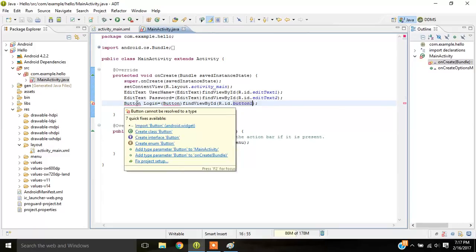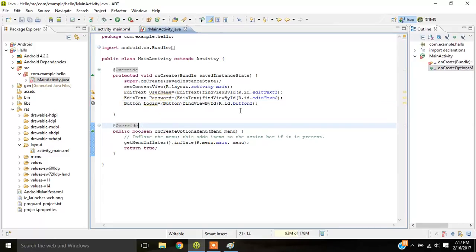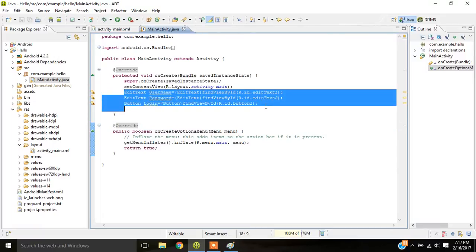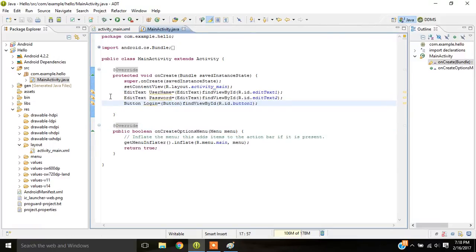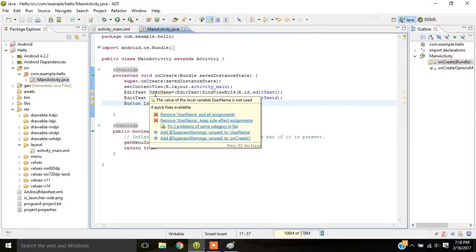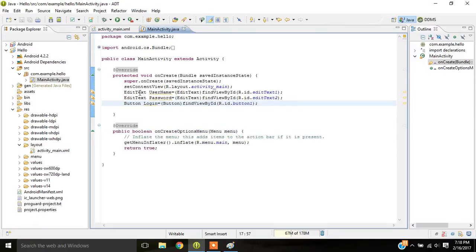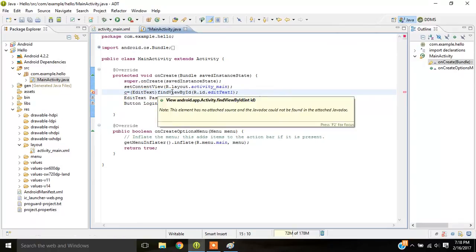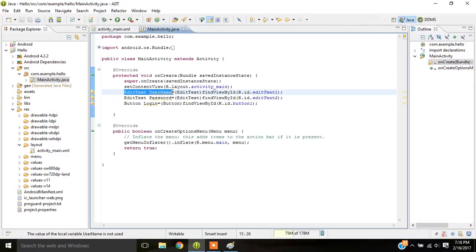We have not imported, so go for import. And these are locally declared, so the yellow warning is suggesting us to declare these things globally. So we can also do the things like this, just copy this and paste them globally.